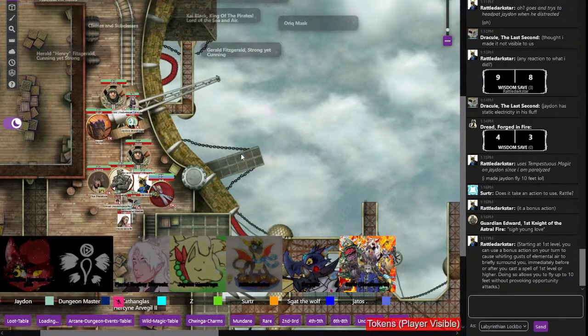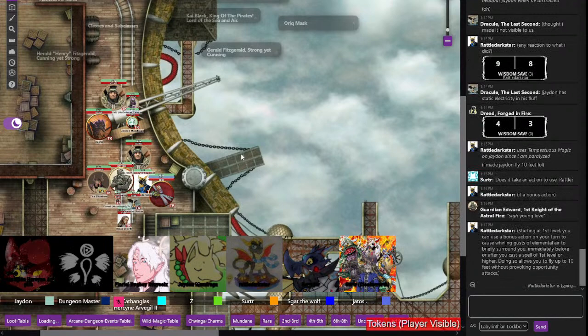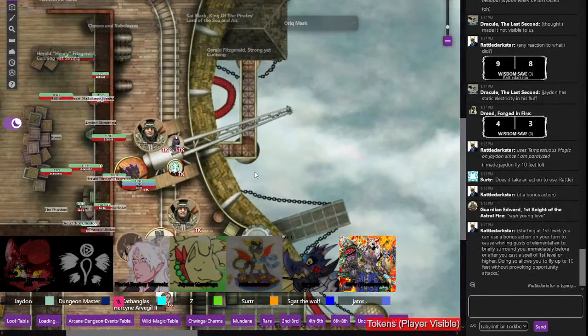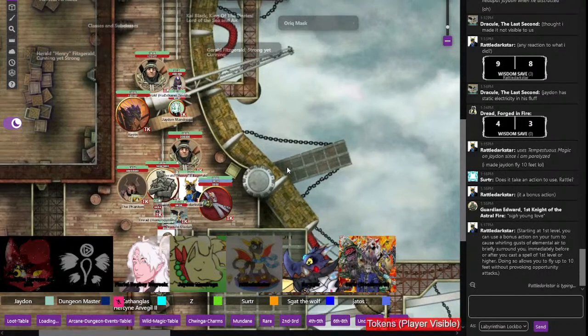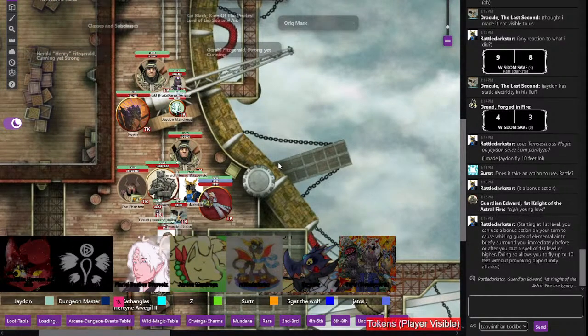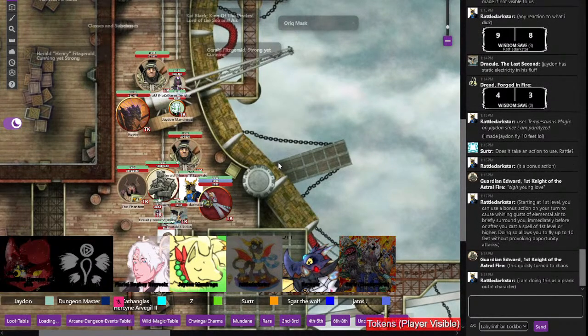You would have to try to cast the spell, and you're paralyzed. I'm not sure if you can use both actions when you're paralyzed or incapacitated. Basically, Rattle didn't understand how his own feature works. That's fine. It happens. He's new. If you're paralyzed, you can't do anything. You literally can't do anything. You have to make a saving throw. Person is crazy, doing this as a prank out of character. Well, you can't even do it as a prank because that feature doesn't work.